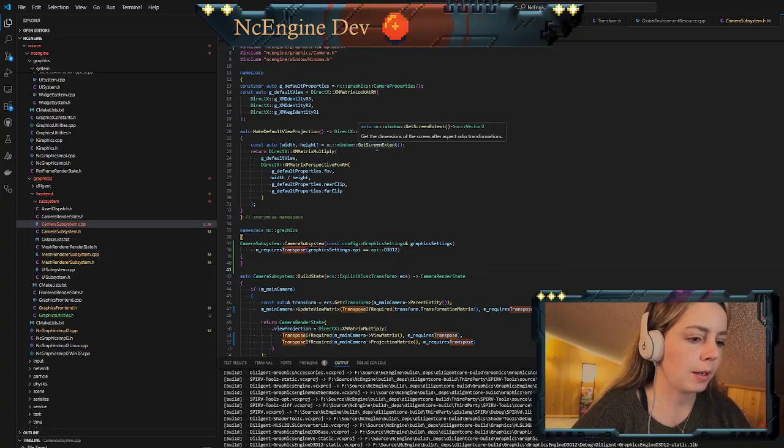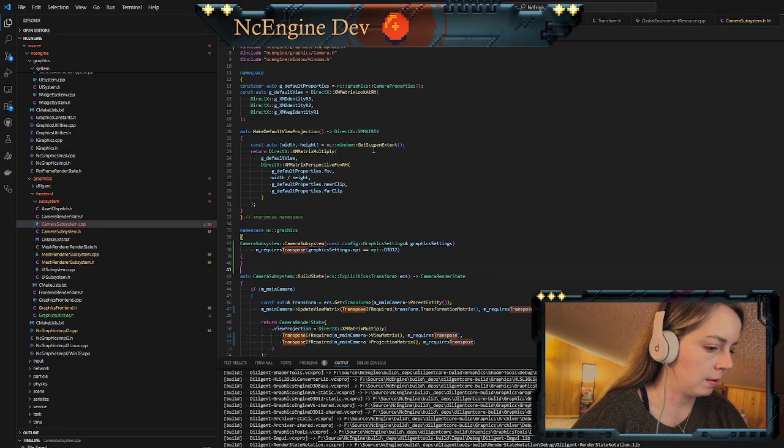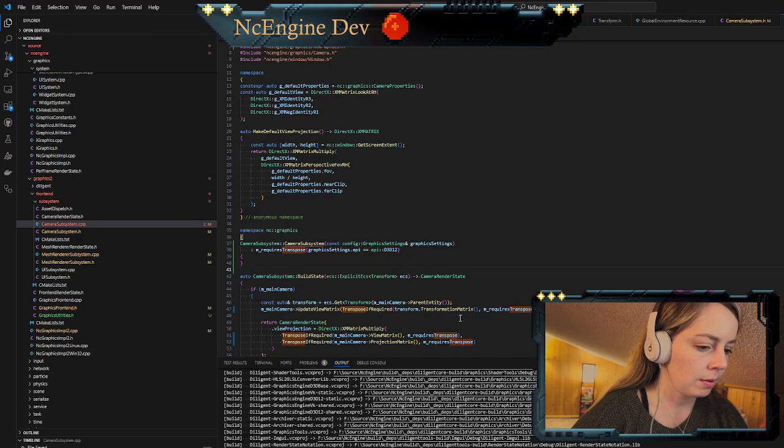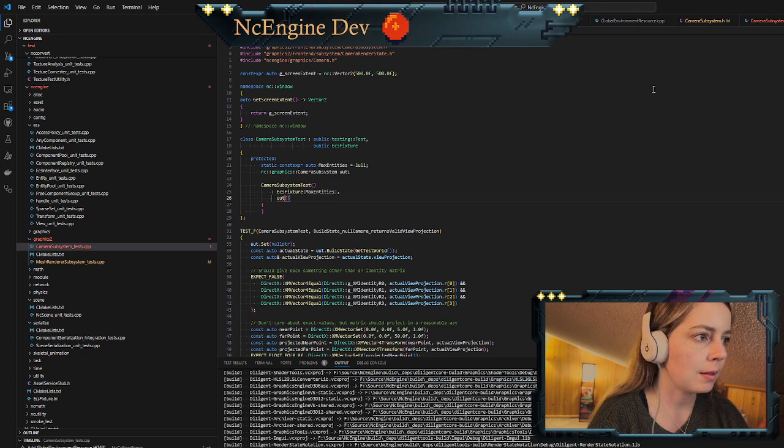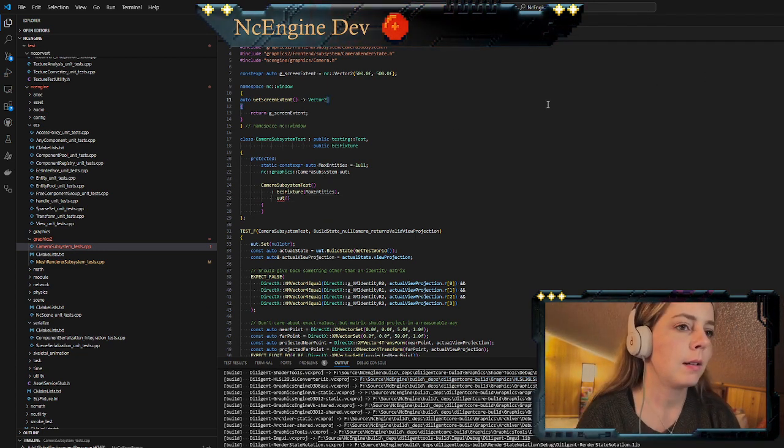Okay, so if we transpose every matrix involved in our shaders. Well, of course, we don't have a, oh, the tests. The tests. Okay.